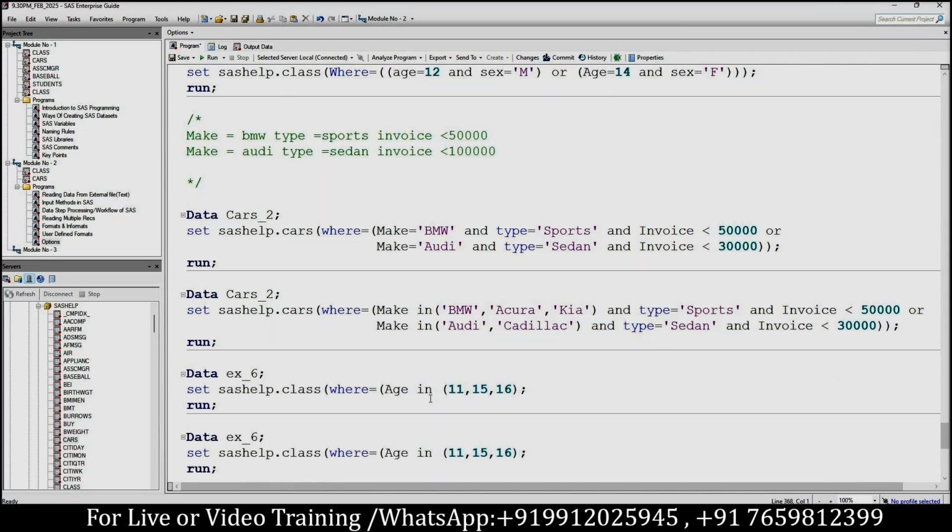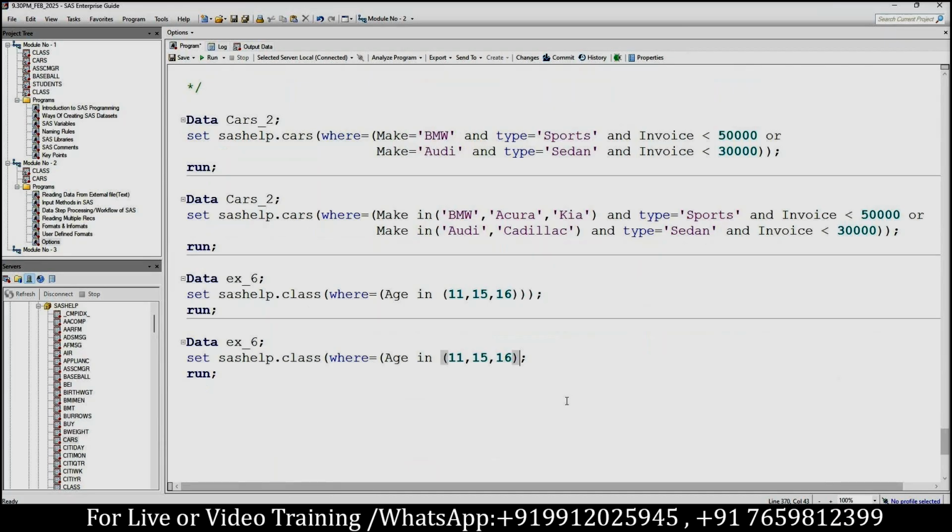So what I'm trying to explain here: age equals to 11 and age equals to 12 and age equals to 13. What do you think, guys? Can I get output if I run this?